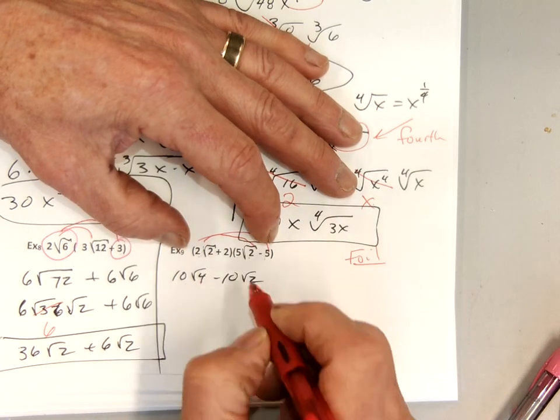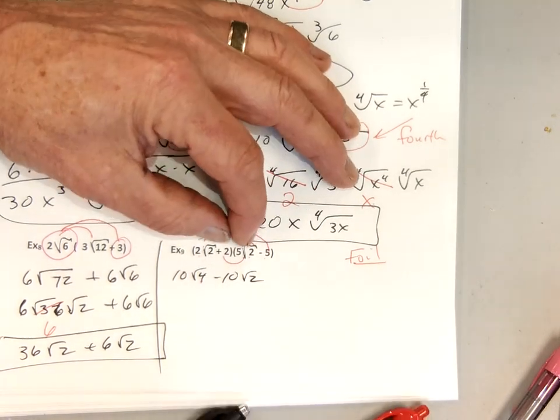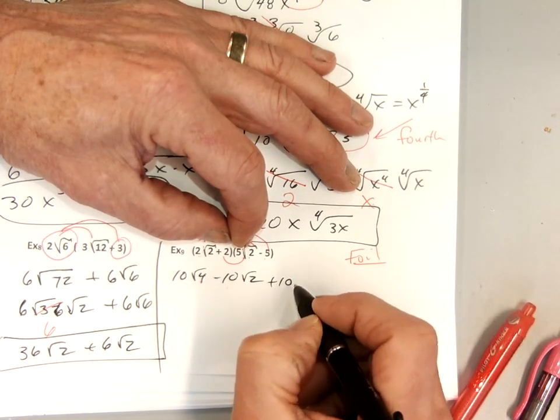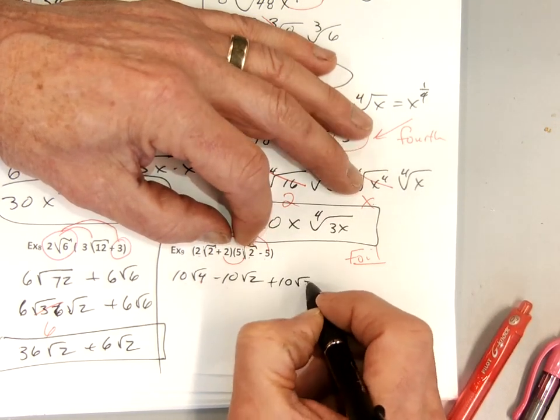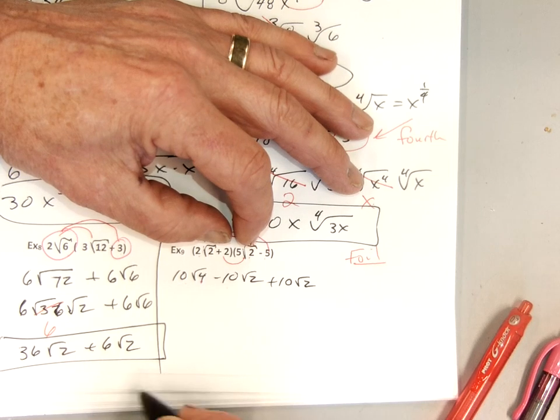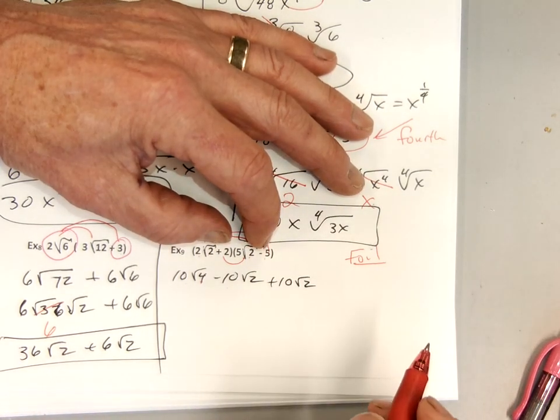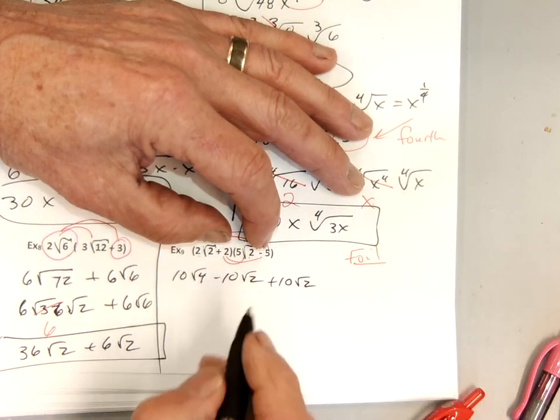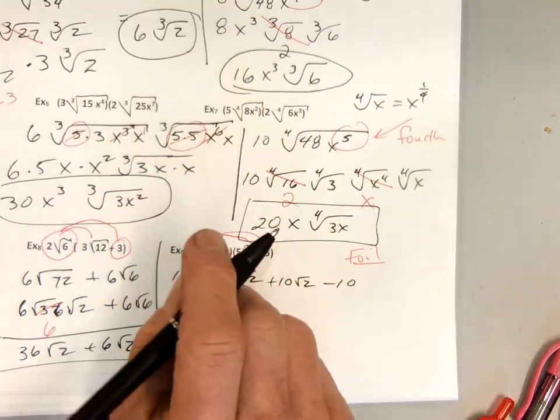Let's do the inside. Okay? 2 times 5 is 10. Get a positive 10. But the square root of 2 has to come with it. Square root of 2. Also just do that. Yeah, it doesn't always though, but this time it does. And then last makes a negative 10. Totally right, Thatcher. They do cancel out.